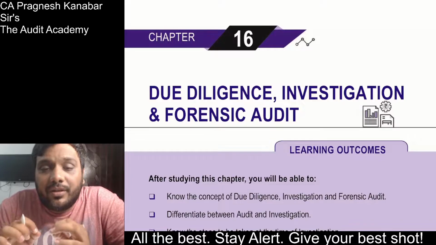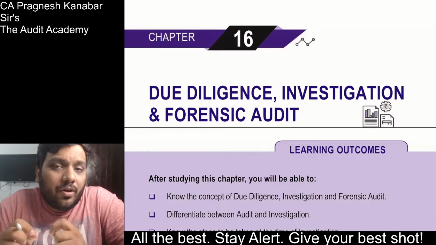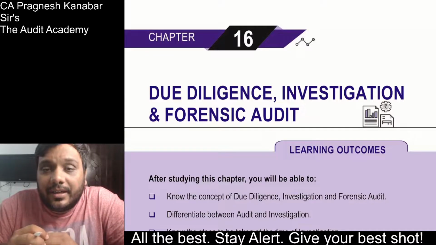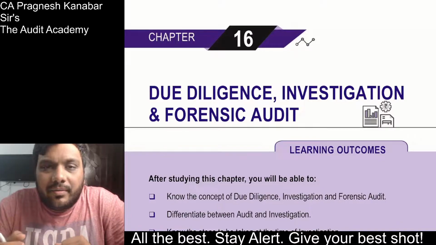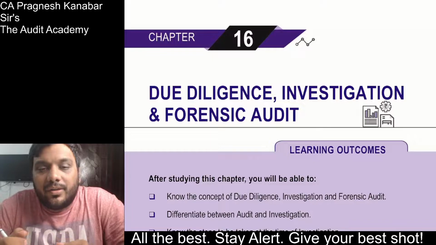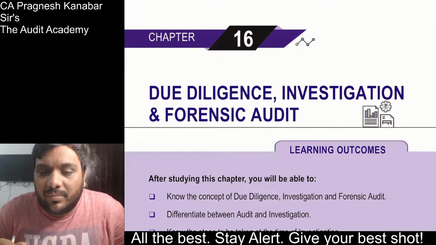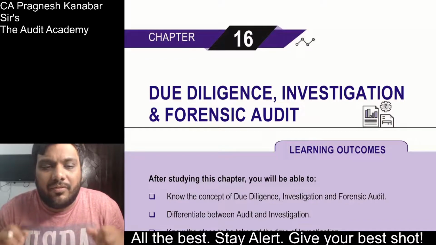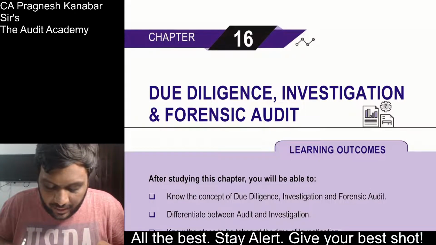This is the revision video for CA Final Audit targeting the May-November 22 attempt, recorded in April 2022 so that you understand when it is getting recorded and what the version is. Mostly we do not see amendments in this topic, so it will continue until the chapter is changed or there is some change in the syllabus. So this video remains relevant for a longer time. Just check for the amendments applicable for your attempt. If you are a May-November 22 student, please relax. Alright, so we will quickly get through this topic.